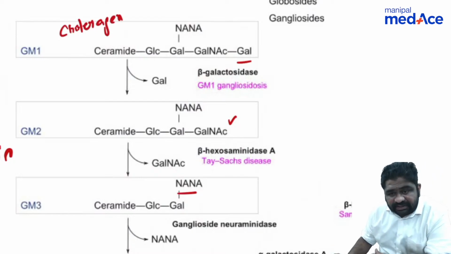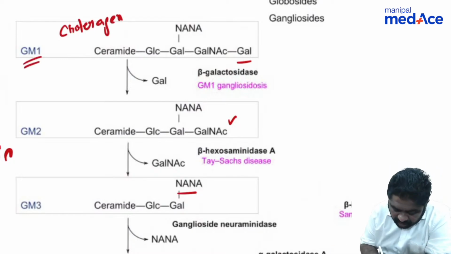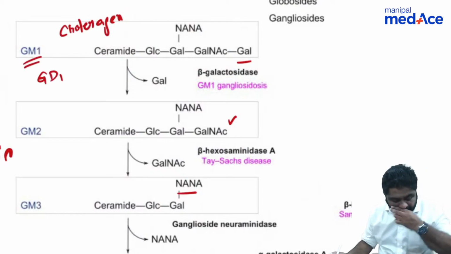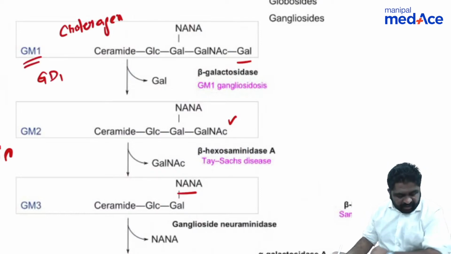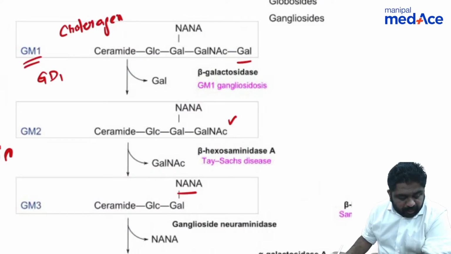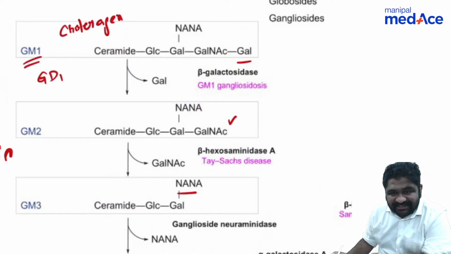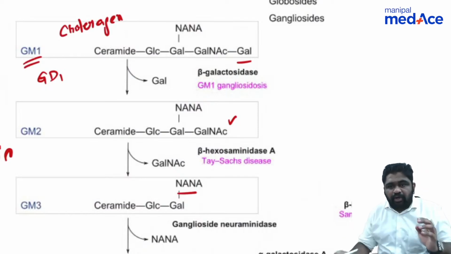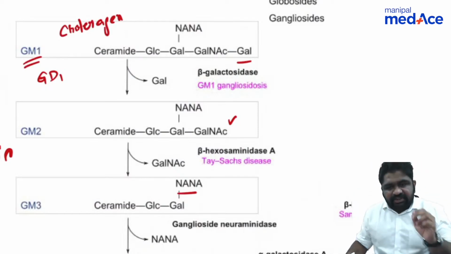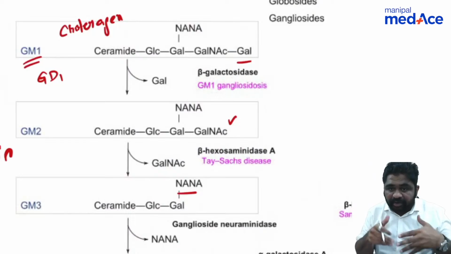Now, have you heard of GD1? We have GM1 here. Have you heard of GD1? Very correct, Krishna Priya, and human nature, you're correct. Yes, correct. Do you know what is GD1? From now onwards, I'm pretty sure you would not have read it much, but if you know it, it's good. If you do not know it, it's also good because you're learning now.